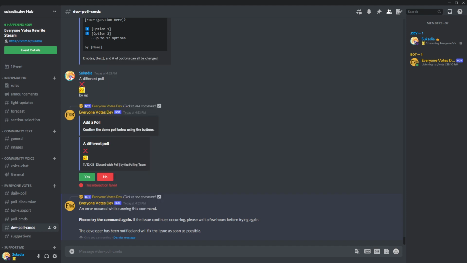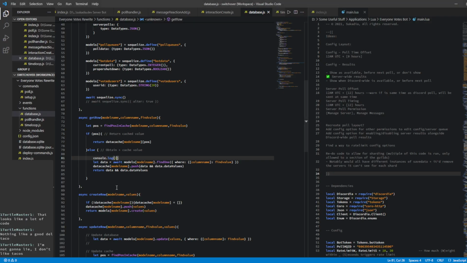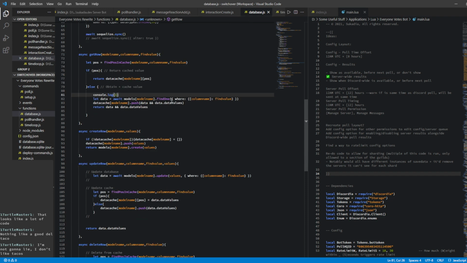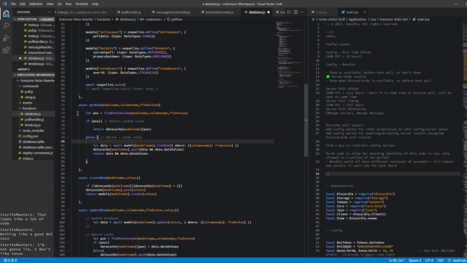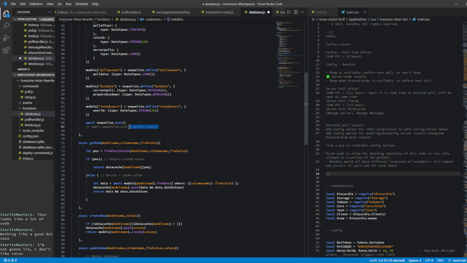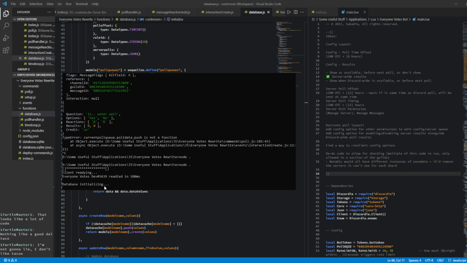But let's take some heavy measures now. Let's go to the database. There is an option. We have alter true, which overwrites things. Perhaps we need to overwrite things, and maybe that will fix it. So if I set alter to true, and I run it again, it's going to take a while to run because we're altering the entire thing. It takes a few seconds.